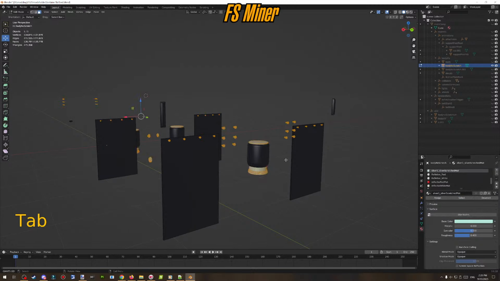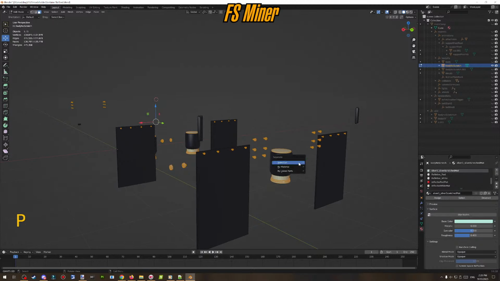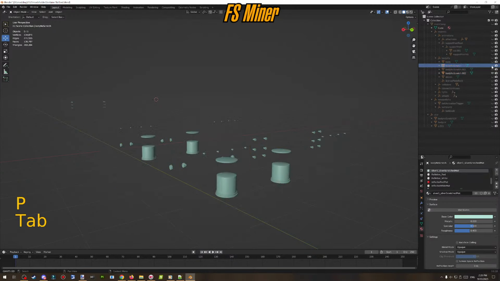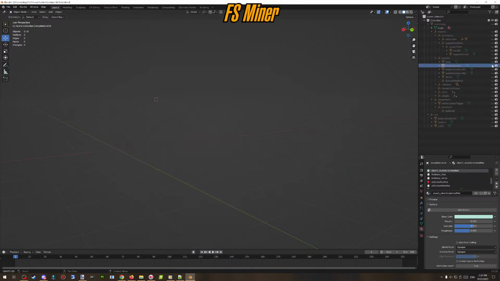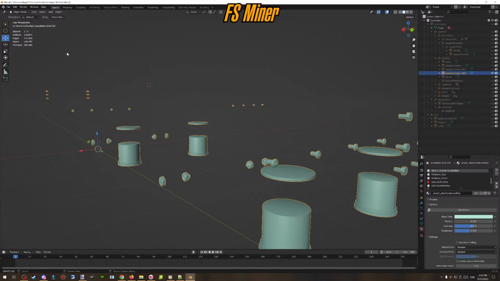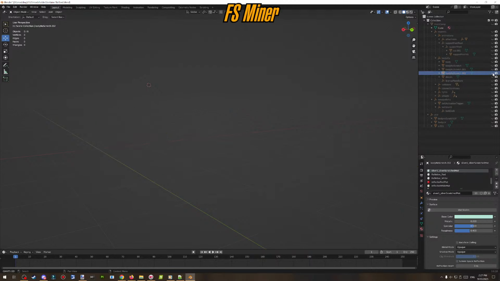Maybe that one. Yeah, it was the silver parts. The silver parts have 270k.